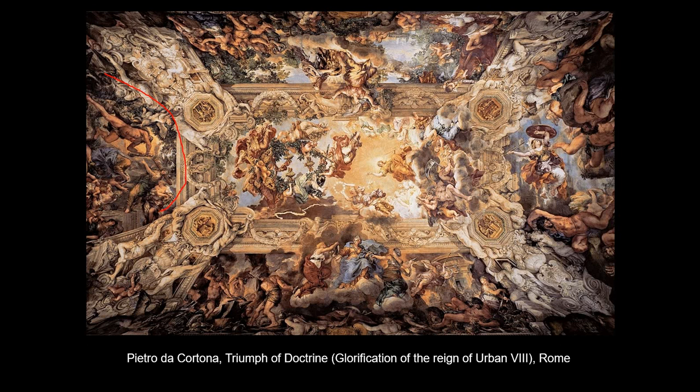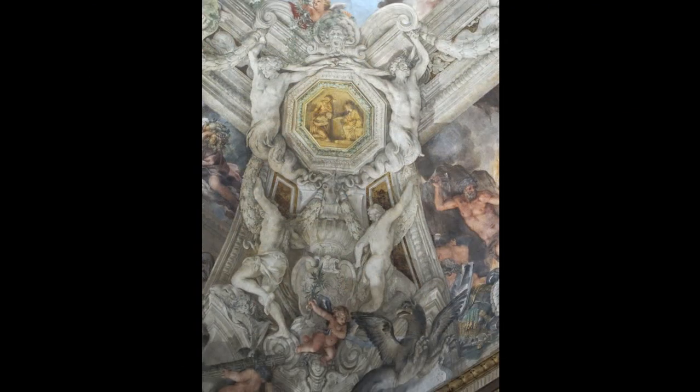So we have Prometheus giving fire to mortals down here. We have the Forge of Hephaestus. We have the Queen of the Gods, Juno, here. We have Athena and other characters interacting. Each of these is supported on a fictive column that has, again, telamones and Atlas figures. These are supposed to be conceived of as sculptural figures that are supporting this ceiling. But none of this is real. All of this is painted.